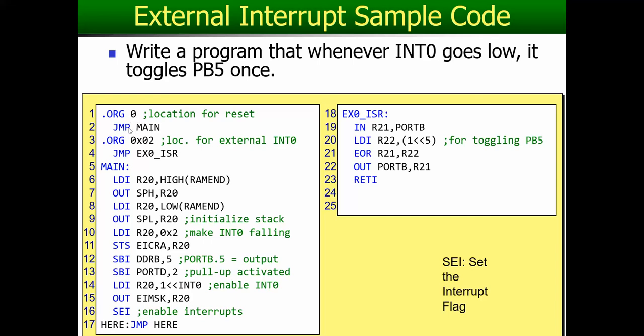So you can clearly tell me, every time the AVR is reset, what will happen? What does the reset location tell us to do? Anyone? I repeat, I powered on my microcontroller. By default, I'll be executing the location 0000 in the code memory.